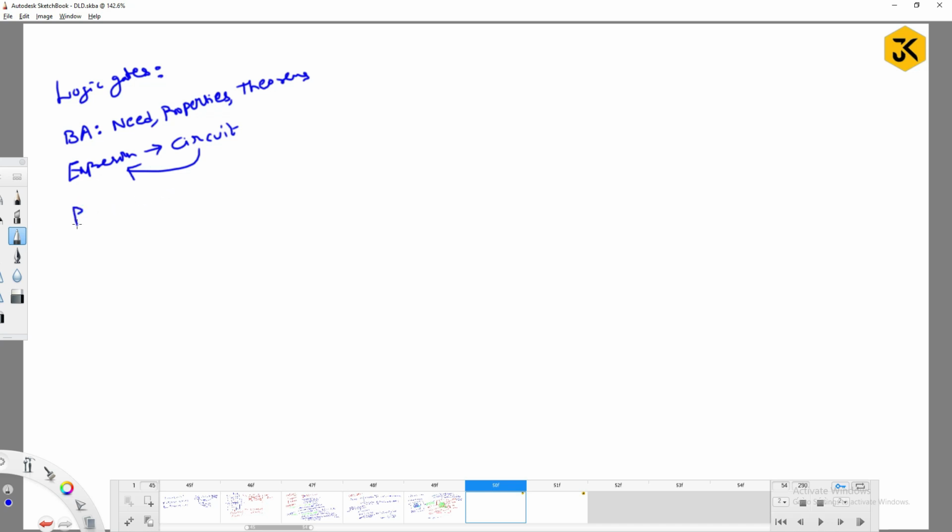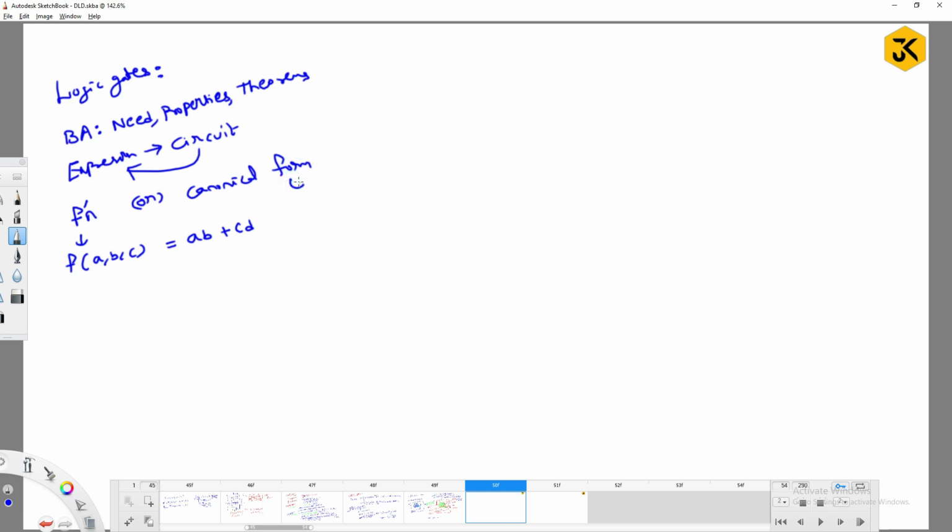And if we have an expression, we can call it a function. That function is one of the representations, like f(a, b, c) = ab + c. This is a kind of function. The same function I can represent in another kind of form. We can call it canonical form. This is also something we have discussed.